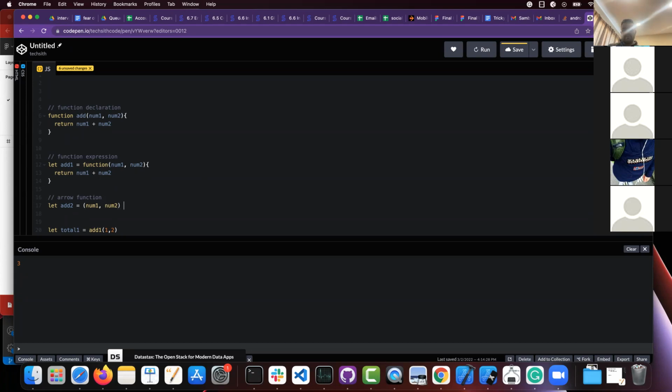So this is how we pass the argument. And then if I want to return the body, I don't necessarily have to use this way. I can simply just do this, num1 plus num2. If I were to just do it in one line, okay, it's a weird syntax to begin with, but once you get used to it, it would all make sense.